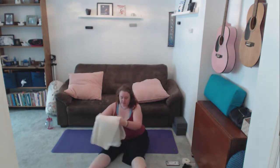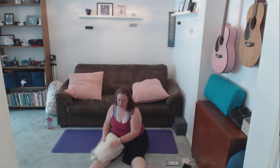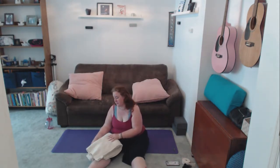So for this next shape, if you know that your hips or the backs of your legs are really tight, and that sitting up is a little bit of a tension exercise here for the front of your body, then definitely sit up on something. It's better to actually sit up on something a little bit firm that will elevate your hips. If you don't have a firm blanket, then grab a pillow or even 2 pillows if they're pretty fluffy. And we want to elevate the hips.